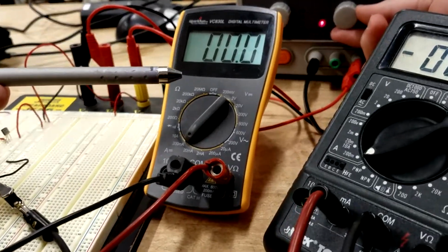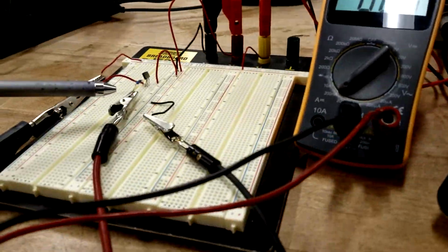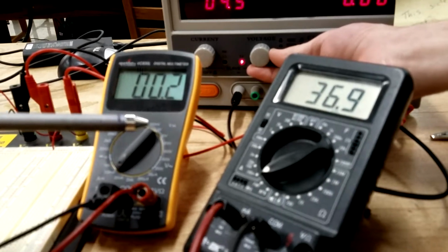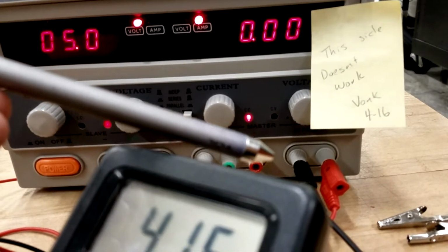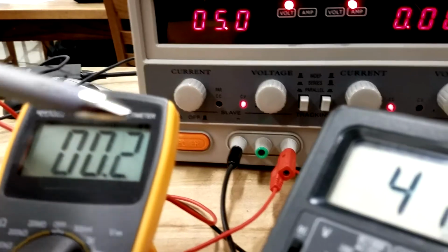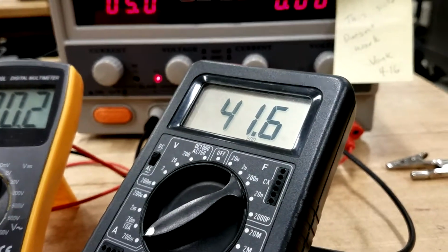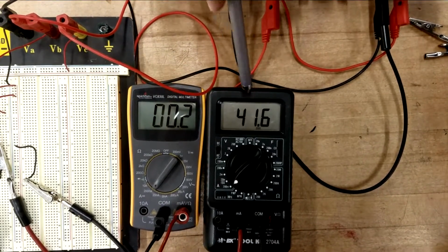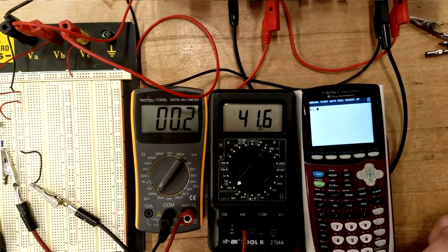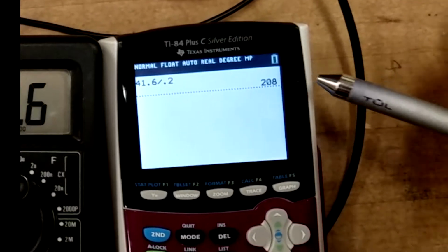All right, so what we're going to do now is measure our input current, which is measured before the transistor over here, and our output current, which is measured after the transistor. As our voltage is increased, we see our output amplified compared to our input current. If you remember back to the beginning of our video, we have a constant 5-volt power supply going to our collector in the circuit here, and we're maxed out at 5. So we see a current of 0.2 milliamps compared to a current of 41.6 milliamps. The 0.2 is our input, and the 41.6 is our output. So we use this fancy calculator. You go 41.6 divided by 0.2. Our output is 208 times what our input was.